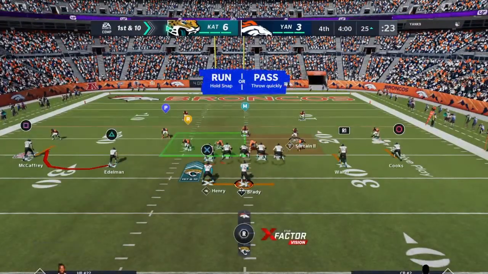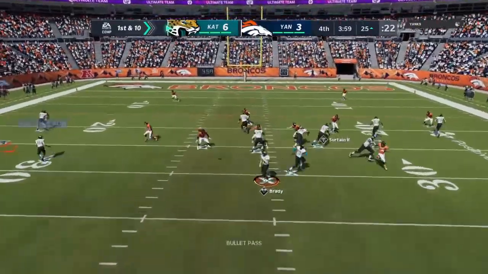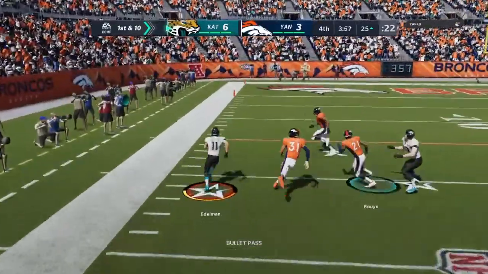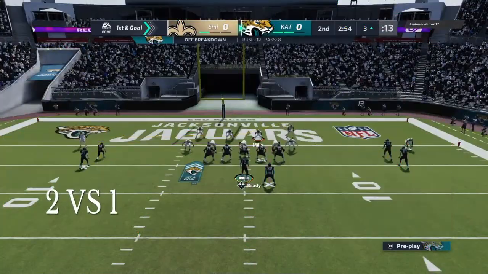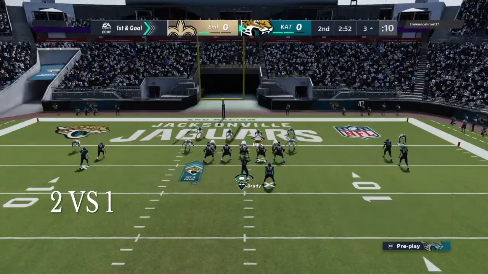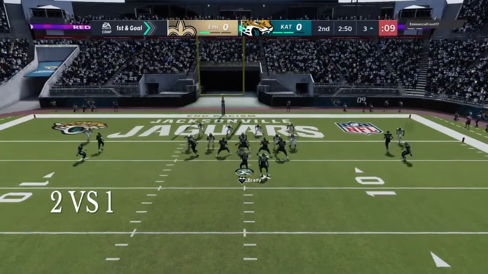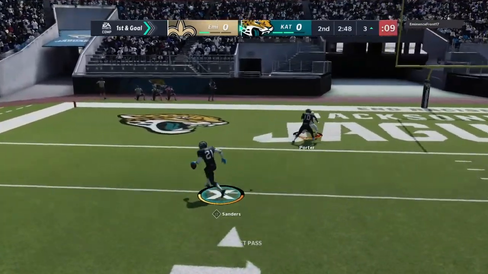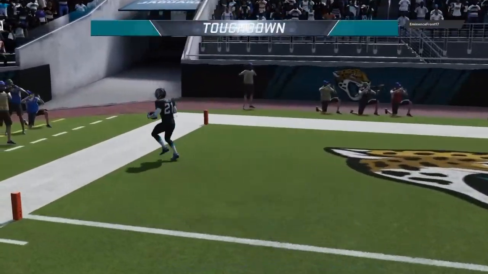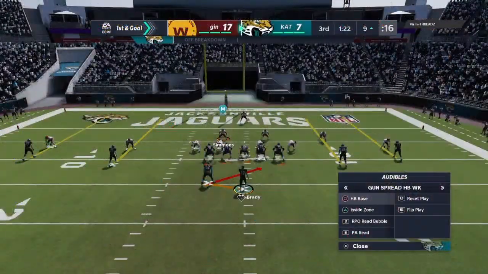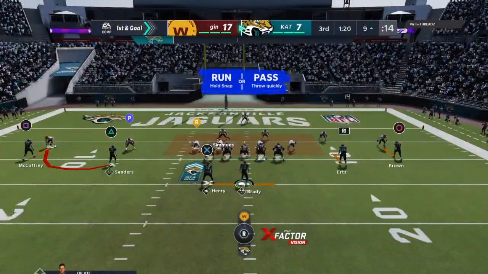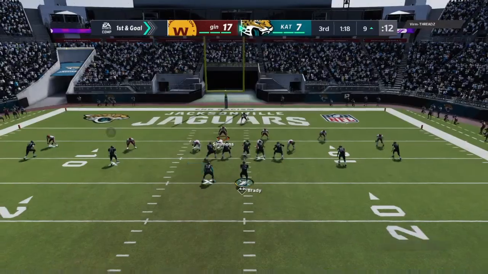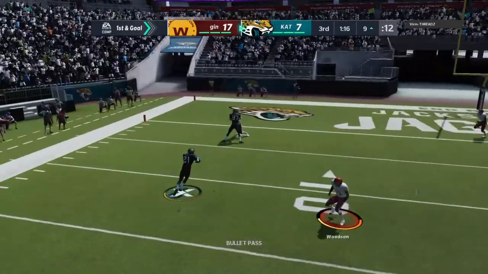Yeah, so you got screens in the bunch, you got screens in the trips, in the I formation, single back. You even have screens in the double stack, the spread. Just take advantage of that stuff, man. Sometimes you got to go through your whole playbook and see where all the bubble screens are, see where all the RPOs are. See where the tight end screen is. You can find it, it's for every scenario on the field. That's why we said audible.